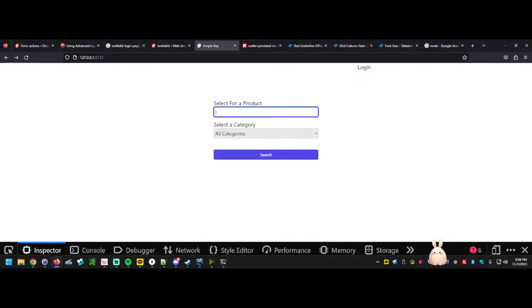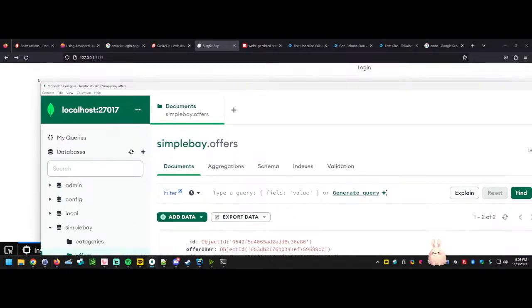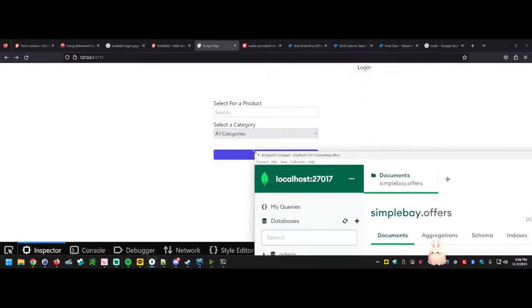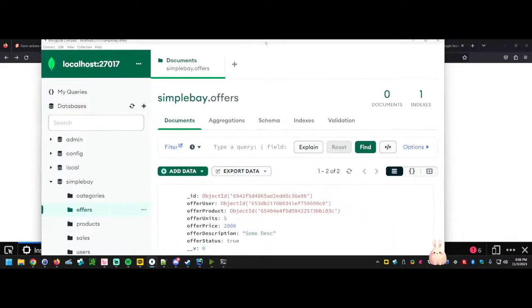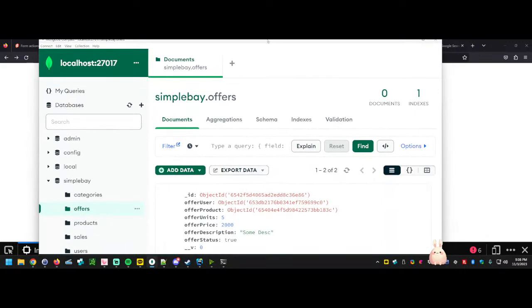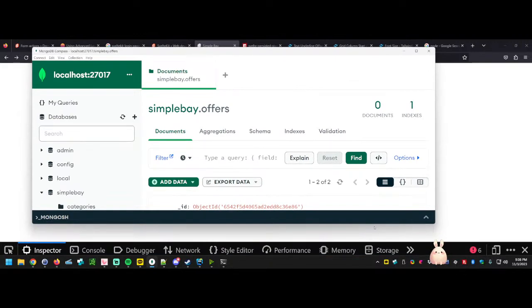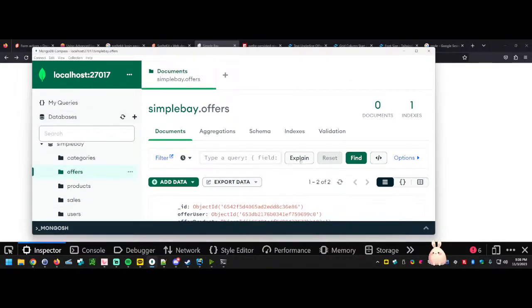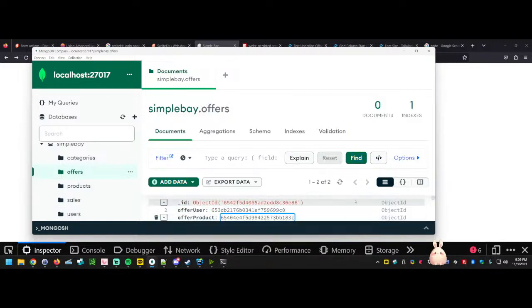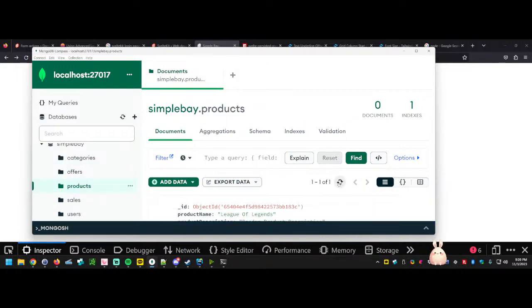and it should pull up the products. Let's see. I think I messed up. Cleared out a bunch of stuff. Still too big. Still too big. Oh, no, it's cutting stuff off. Well, that's terrible news. All right. Offers for this product. Offer product equals 13C. And then fresh. Yeah, you should be there.